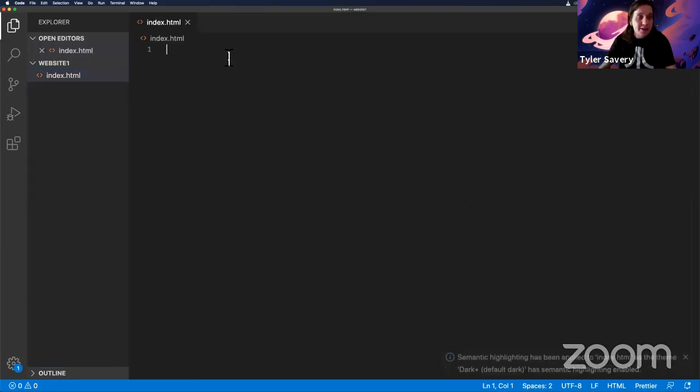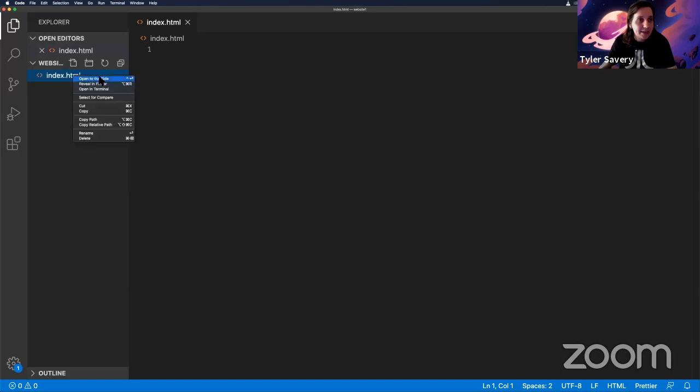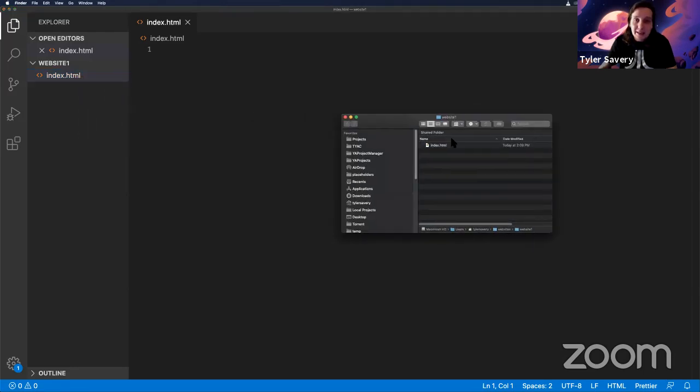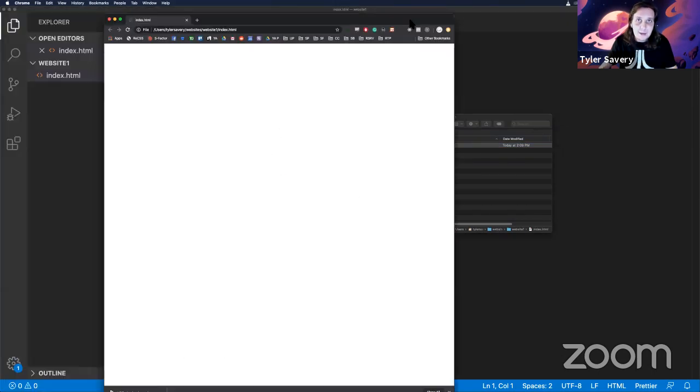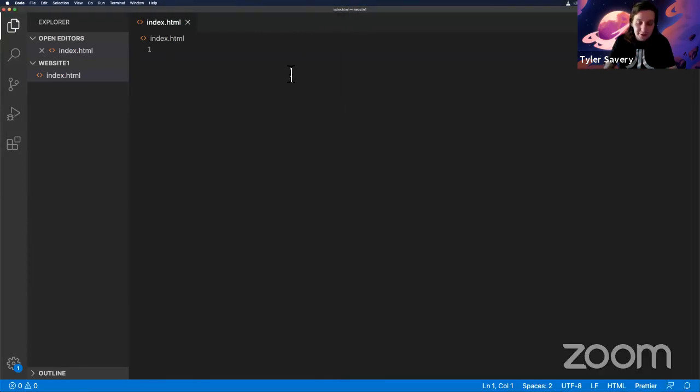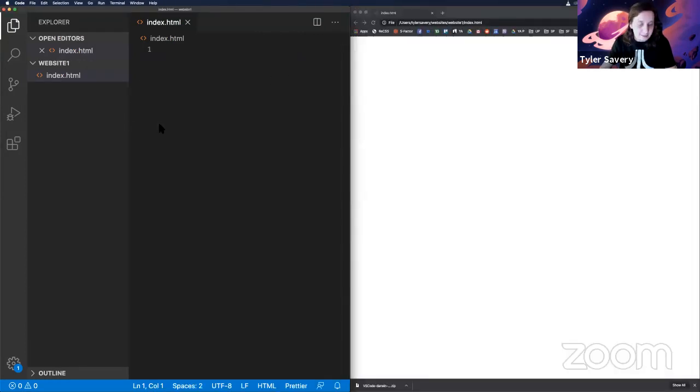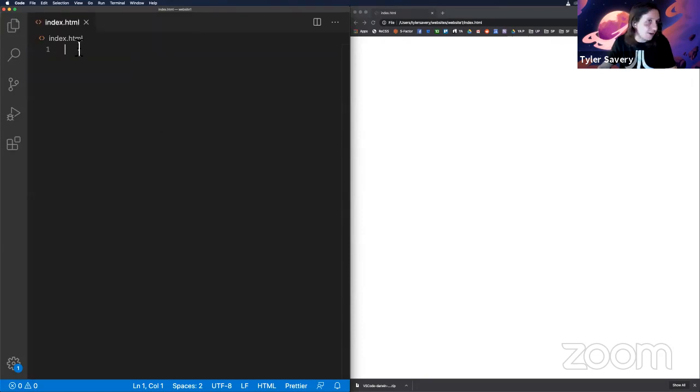So I will open up this file. And I'm going to quit my Slack because it's making noises, which is distracting. Okay, so I have an index.html. And what I'm going to do first, just to get things all open, is right click on my index.html and go reveal in Finder. On Windows this will say reveal in Explorer. And see it here. I can just open this file in my browser. And there it is. I'm going to put this on this side of the screen, and this on the other side. And I'm just going to close this here because we don't really need it open right now.